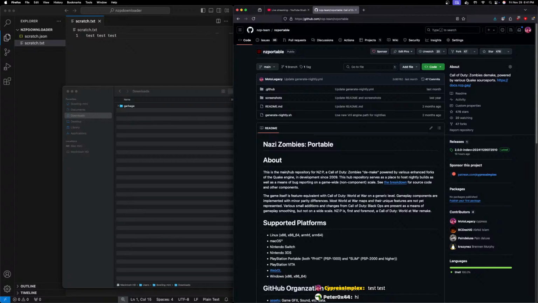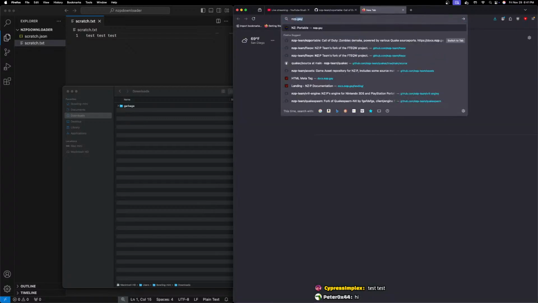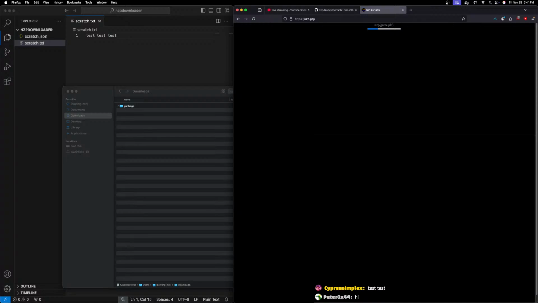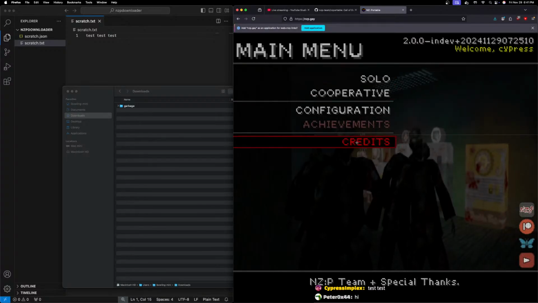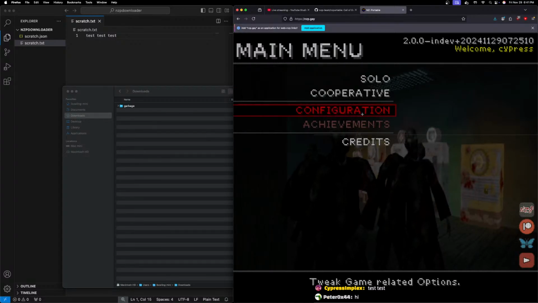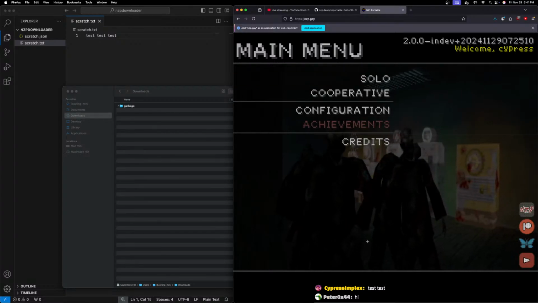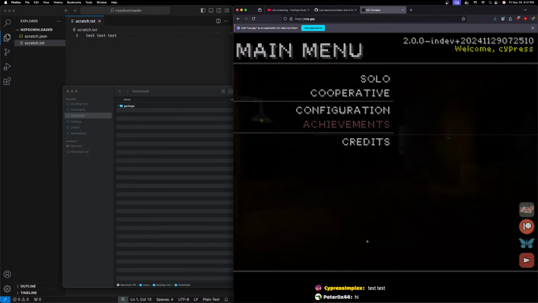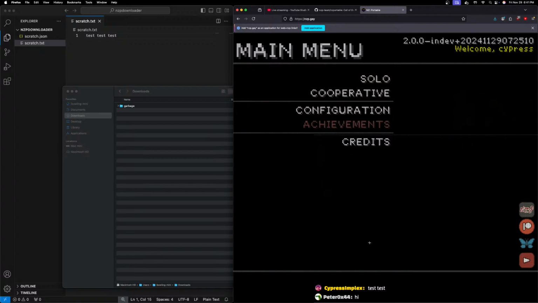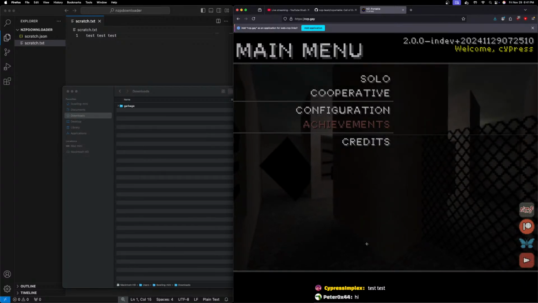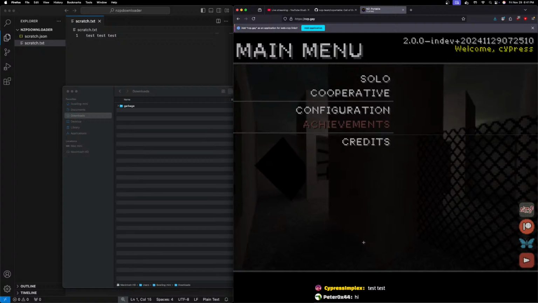Now that we have this fancy new menu, it's going to look bad because of the browser resolution or aspect ratio, but I thought this would be a great time to scope out what would need to be done for an in-game map menu, a custom map downloader.